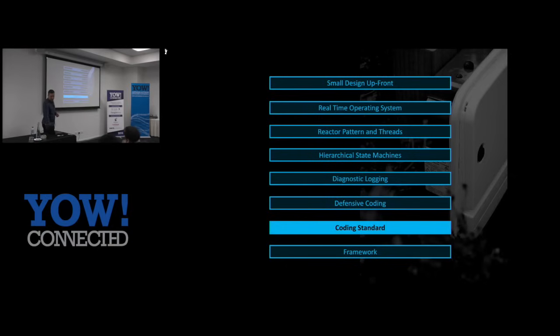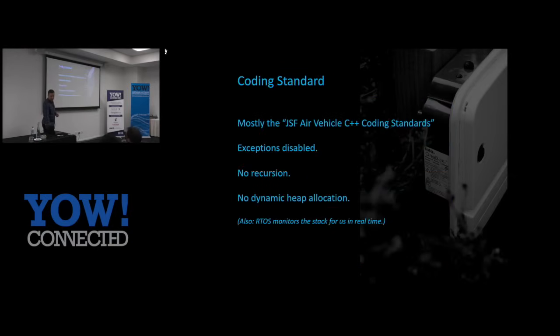So talking about coding, coding standard. We picked this one. We're not quite as safety critical as these guys, but the author of that coding standard knows a thing or two about C++. He's the author of C++. So we followed it, not very closely, as in checking every single line of code, but roughly, I would say.